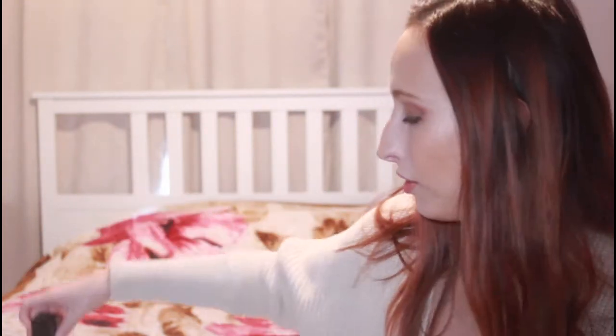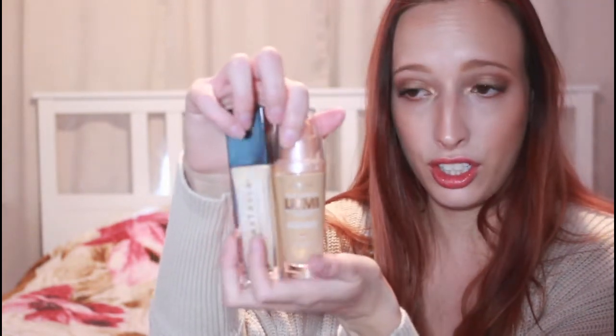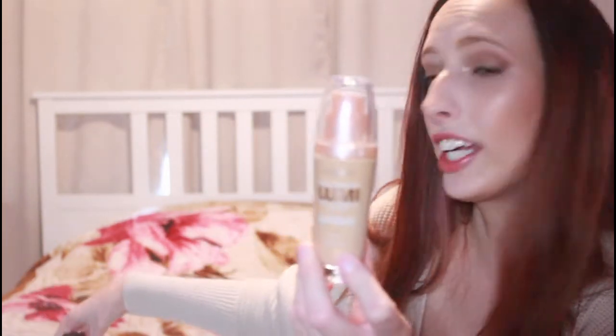But if this is too expensive for you, I recently picked up the L'Oreal Lumi Foundation and I feel like it has the exact same effect as the Anastasia one. So if you're wanting that very dewy effect but really don't want to spend the money, I feel like this one is well worth your money — it's a drugstore price tag and it does the exact same thing. Other than having two slightly different shades, I feel like these two are pretty much dupes for each other. If you're wanting that luminous effect, I would just go with the L'Oreal instead. But I believe the Anastasia has been in the Ulta 21 Days of Beauty in the past, so keep your eye out for that sale. I think it makes a great, affordable full coverage foundation and I would recommend it.